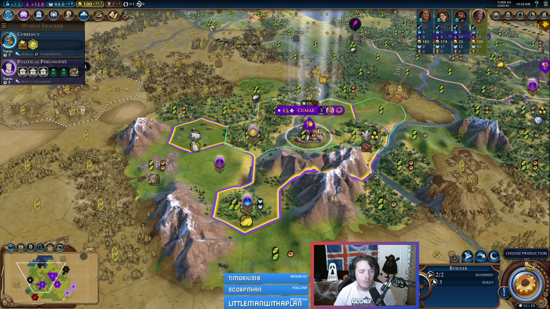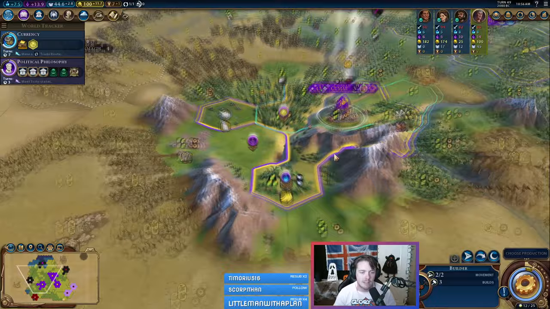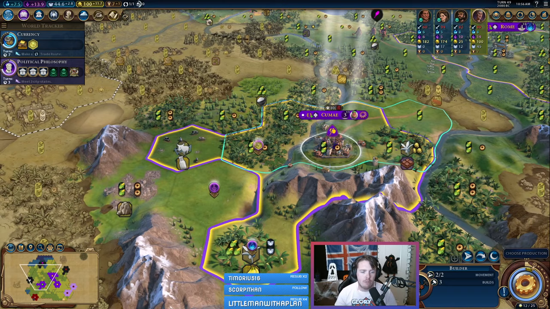We now have our first builder. There's a few different priorities we're going to go for here. We obviously want to get this cocoa here. This cocoa is going to help us with amenities, which we are currently short on. We don't have any cocoa yet, which is awesome. We need to clear the bananas off this tile because we know we want to put a campus here. And we need to clear the rainforest off this tile because we know we want to put a commercial hub there. So that'll probably be our 3 priorities with our 3 build charges.